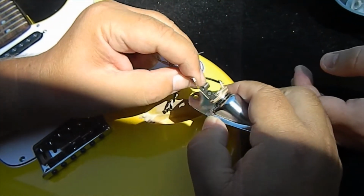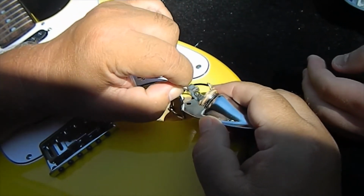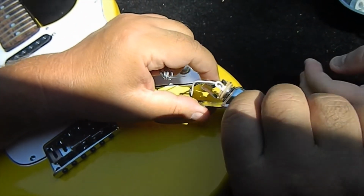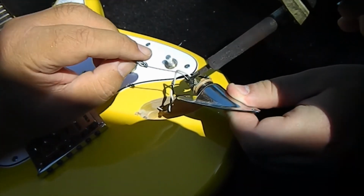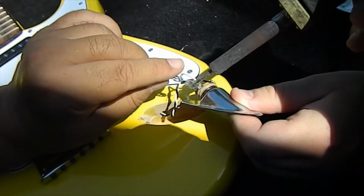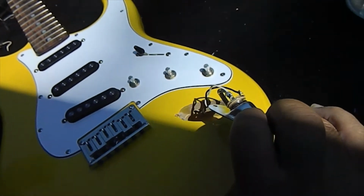And now we're going to do our hot wire, which is going to go to this here, which is the tip. It goes to the tip of the jack when you plug it in. So this is tip side, goes to that blade. So let's put that in there like so. Push that down, Casey, if you would hold this. We're going to get this in real quick. Okay, and there we go. And that wraps up wiring in your scratch guard. So that is a complete how to wire a Strat.